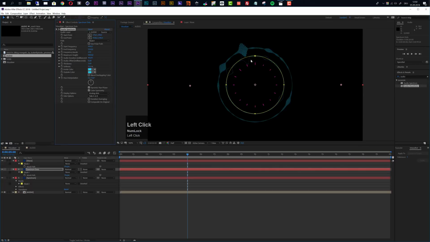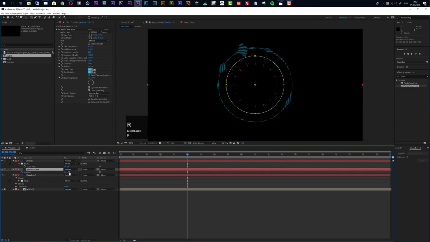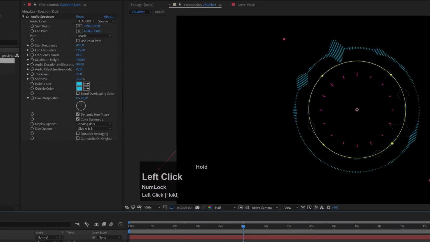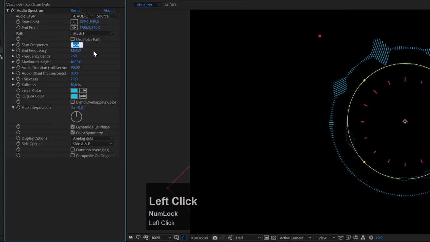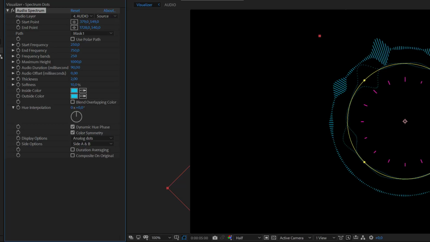You see what this does, looks quite cool. And I will just rotate this a bit so that it's a bit offset here. And maybe we will also change this here from, let's say, 250 to 750, so that it just reacts a little bit different. And now let's just reduce the maximum height here.